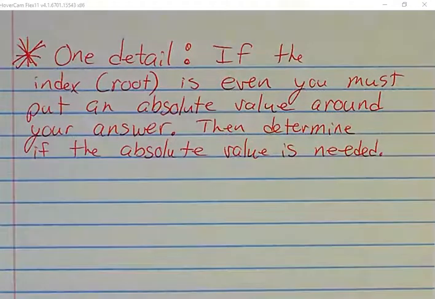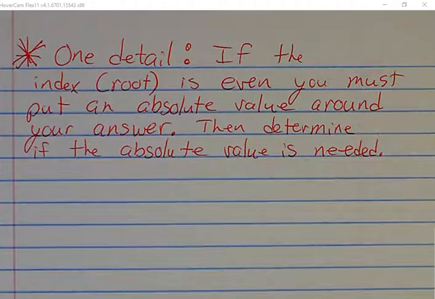Because when you're going through these, and we're checking these with the online homework, if you need the absolute value in there and you don't put it, they're going to count it wrong. If you put the absolute value in there and you don't need it, they'll count it wrong. So they're going to be picky about it. Now, again, the good thing is it's only in this first section, and this is only when it asks you to simplify.